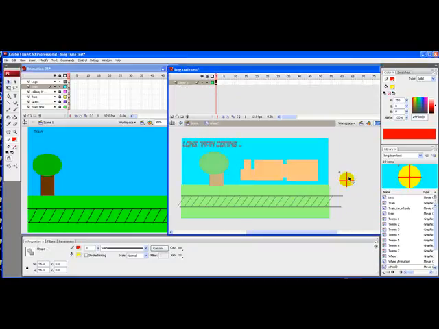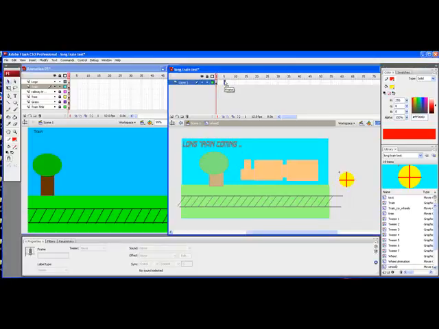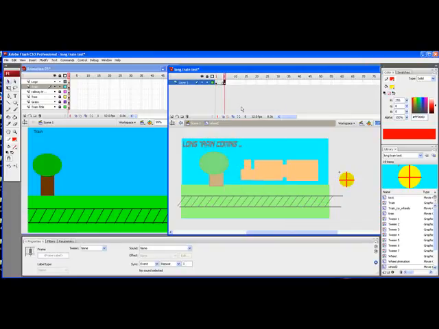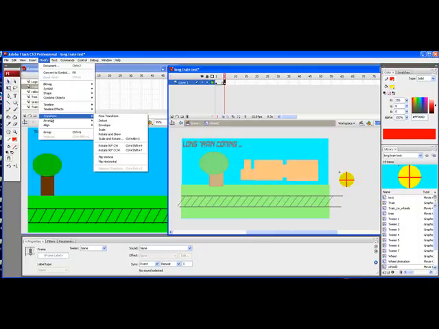Okay, what we're going to do is click on the 5th frame in the timeline of the movie clip. I'm going to right click, insert keyframe, which is F6. Okay, and then I'm going to go up to modify, transform, and it's going to be rotate 90 degrees counterclockwise. There, it moved a little bit. Right click. I'm going to do this several times.